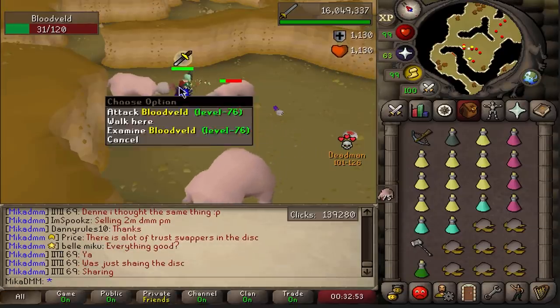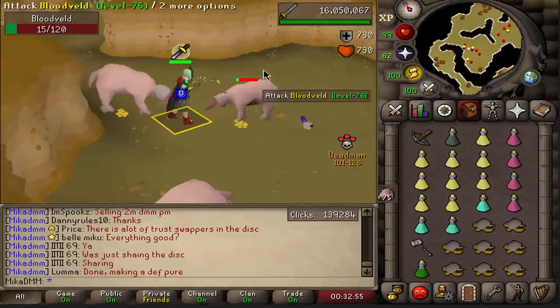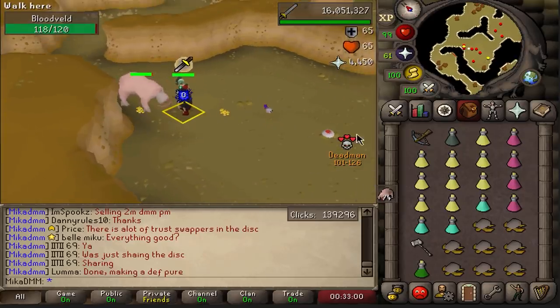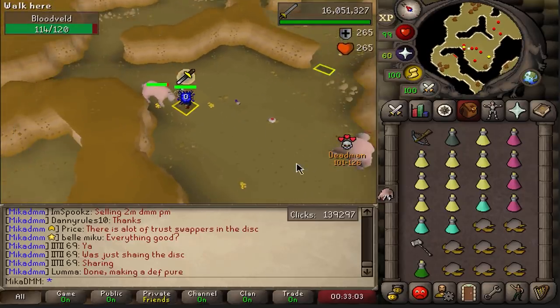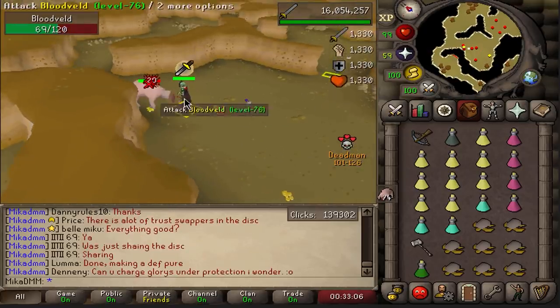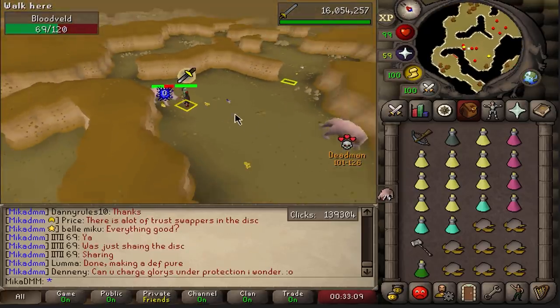And we are currently killing some Bloodvelds on the main account in hopes of superior creature, so we could maybe land on an imbued heart. But also, if we kill superiors, we have that 100% chance on a rare drop table, so maybe we get something cool out of that. So I'm kind of just slaying on two accounts at the same time.